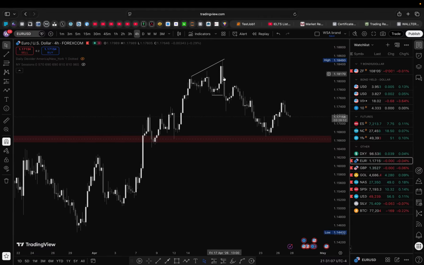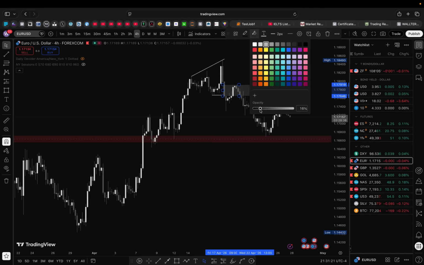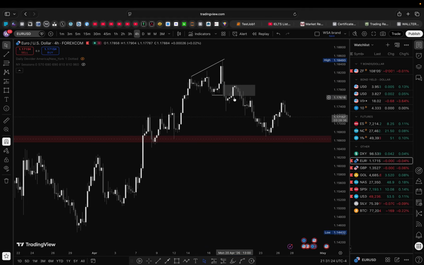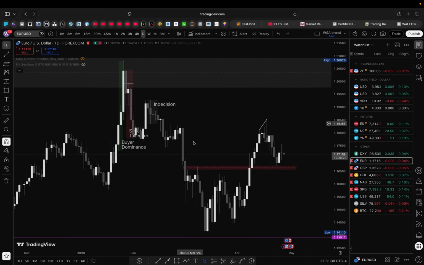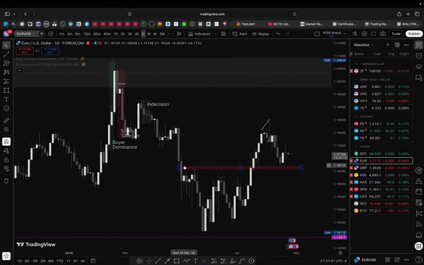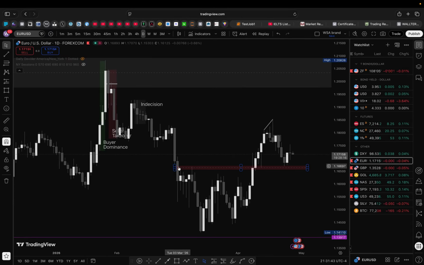We saw it break lower, created a bearish pivot here, pulled back inside of this imbalance, this inefficiency here, which I'm going to denote in a second. From here to here. Right. So it did this and then pulled back into here. Boom. What did we see? Back into this level of interest, which if we go down to the daily, we'll find out what that is. On the daily, that is an imbalance right there, right? So this is an imbalance. We extended it to the right. Price is reacting inside of it.